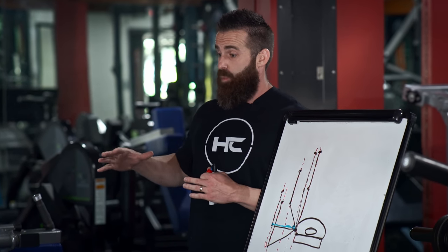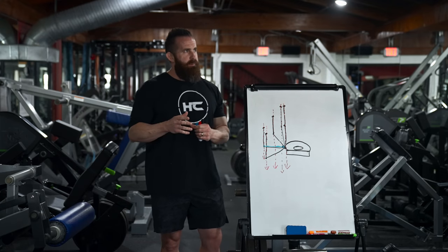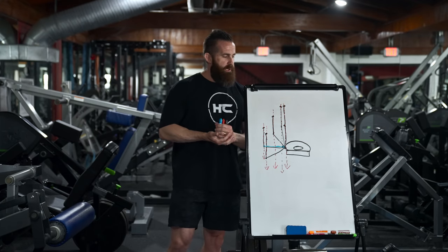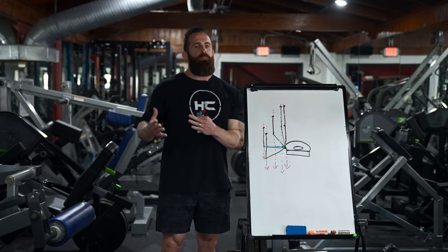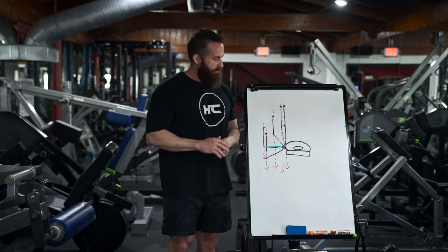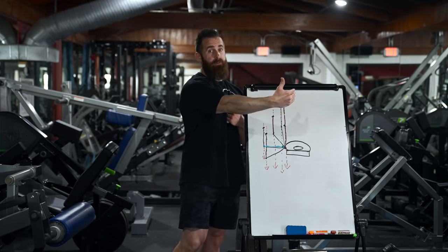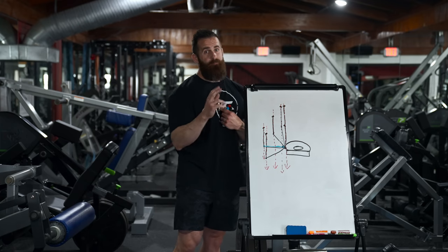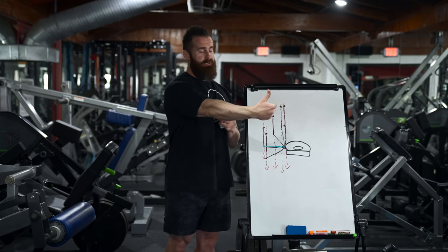But at some point in time, it's not just about how much weight you're doing. It's not about how much range of motion you're doing. It's how much weight are you doing through a full range of motion. That's an RTS thing that I think is trademarked by Tom Purvis, where it talks about, it's not just about range of motion. It's about range of motion with appropriate load challenge. And a lot of people miss the boat on that. So again, if your stimulus demands keep getting greater and greater, I would argue looking for more efficient profiles is another way to make sure that you can actually continue to increase those demands.